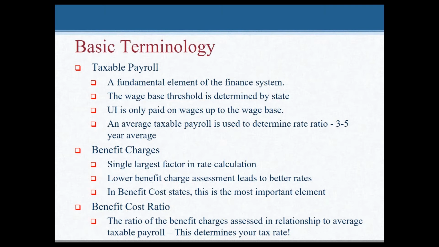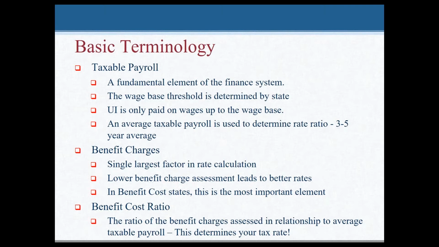Once you have paid that employee $13,000 in gross earnings, you no longer have to pay unemployment tax on that person. And that is the figure, whatever figure that is per employee, whether it be the $13,000 wage base or it could be $1,000, that is what is rolled up to determine your average taxable payroll, okay? That average number that they use to calculate your unemployment tax rate can range from a 3 to 5 year average, depending on what state you're in. For the purposes of Missouri, to use the example consistently, Missouri is a 3-year average, so is Kansas. Most states are a 3-year average. There's a few out there that run on a 5-year average, but most states are a 3-year average taxable payroll.